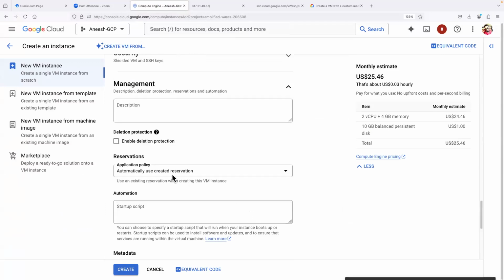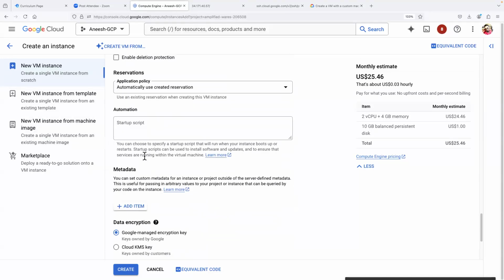Here you have a few options. One is you can enable delete protection. If you enable it, it will prevent accidental deletion. If by mistake someone is trying to delete, it will prevent that. And there is an option to add a startup script.